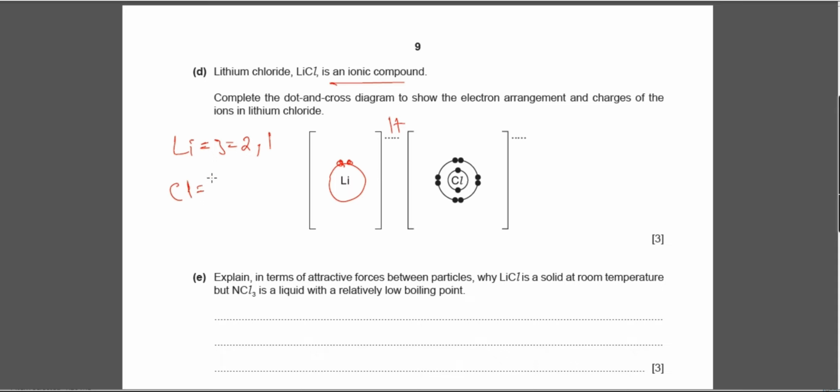Then chlorine, as we drew already, has the structure of 2, 8, 7 electrons. So you can see 1 electron is extra. The last electronic shell is missing, so you have to draw the last electronic shell. In that, please write down electrons singly like this, 4. Now start pairing. 5, 6, 7. So 7 electrons are of its own. 1 is gained from the lithium atom, so you have to draw it like a cross. As it gained 1 electron, you have to draw 1 negative charge over here. So this will be the structure of lithium chloride.